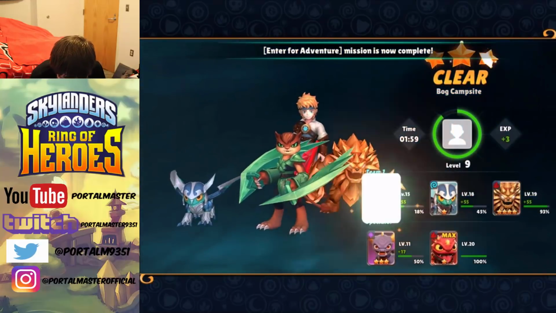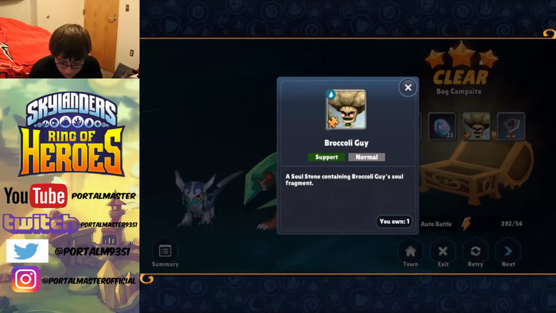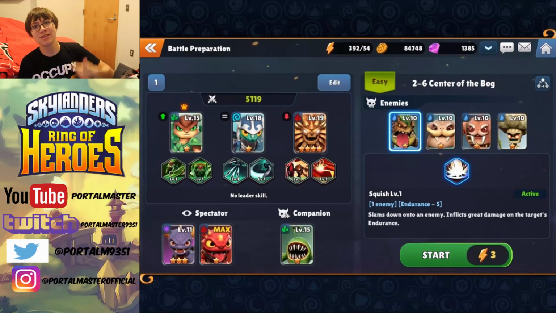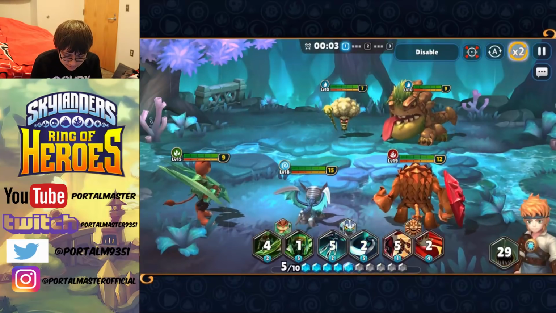Alright, Bog campsite is clear. I think that was mission number 5? Ooh, we got Broccoli Guy too. We're going to have to grind these things out. I'm going to be grinding these in between episodes for sure so that we can get all these characters. I definitely don't want to do that on camera because that would be a very boring episode to just watch me play through these things again and again. Might do that on stream sometime, but that's definitely not something to do in a Let's Play type thing.